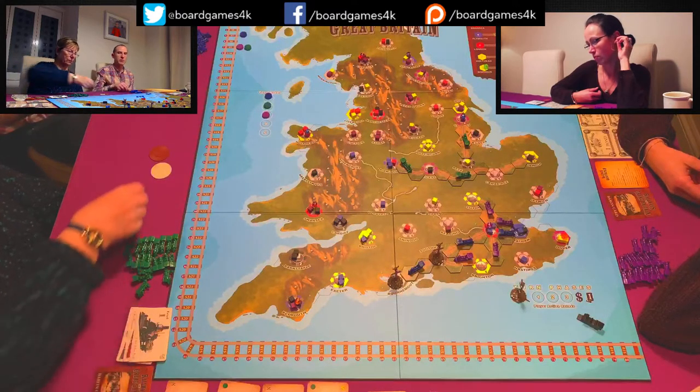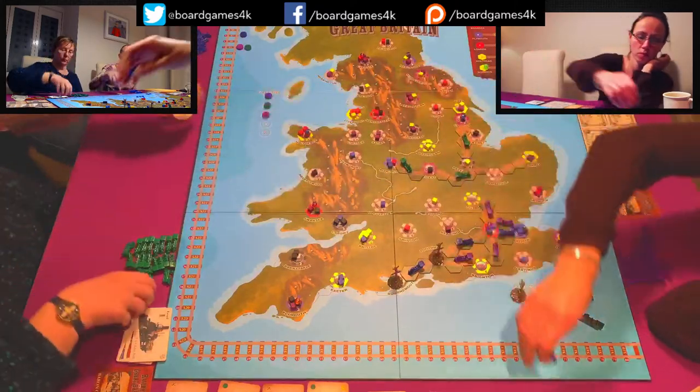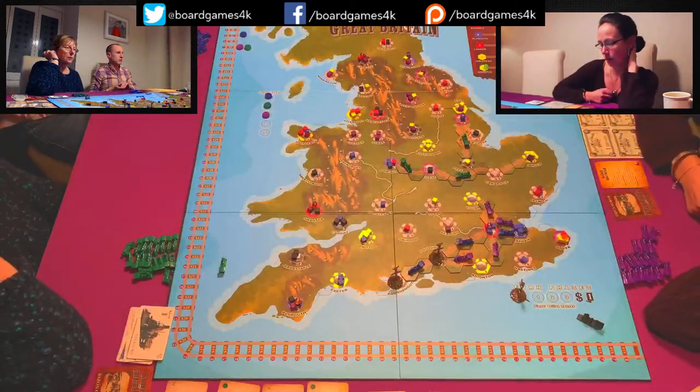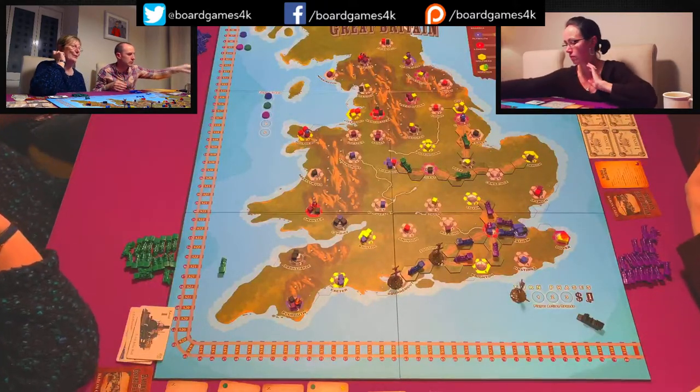Oh, you put me on blue. Where? Blue. You didn't do blue. So, you'll have to work it out. I can't see even the hexagons from here, so you'll have to work it out for us.